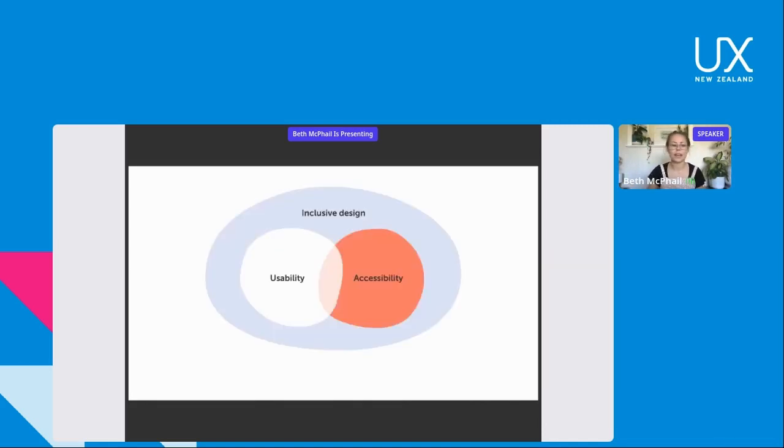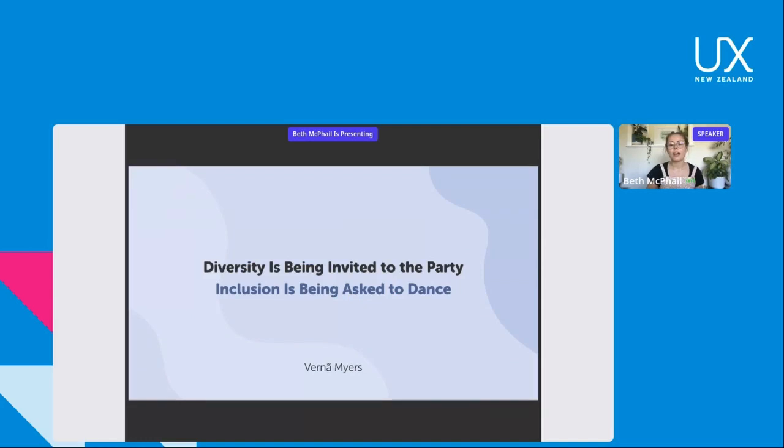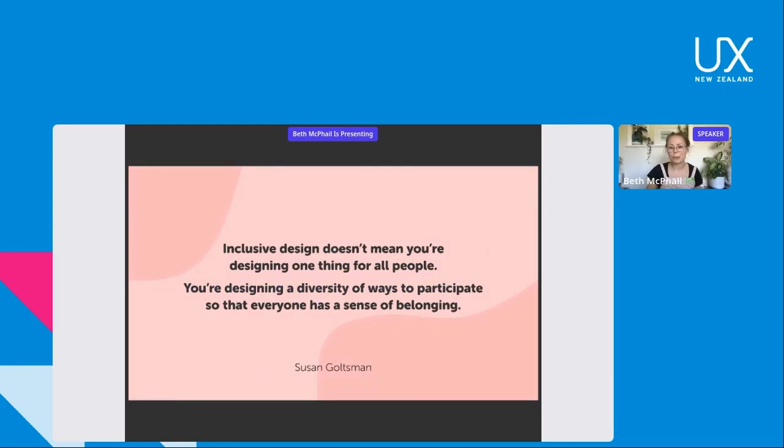Accessibility doesn't live in isolation. In the world of web design, accessibility is a key part of usability and user experience design, and it's also part of the wider concept of inclusive design. If accessibility is making it possible for someone to attend the party, for example, having wheelchair access, inclusive design is everything that goes into making someone want to put on their party clothes, leave the house, and lose themselves in the music. And this will look different for different people.